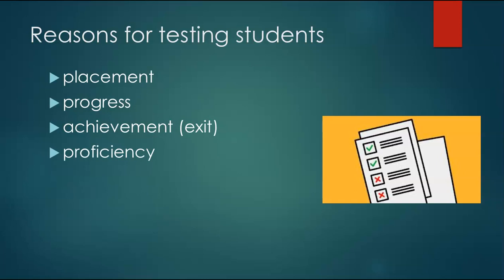Proficiency tests show us the level that a student has reached at any one time. So a common proficiency test used by universities and employers is the TOEFL or the TOEIC. The Access proficiency test is used by public schools for pre-K to 12. There are a variety of proficiency tests out there.